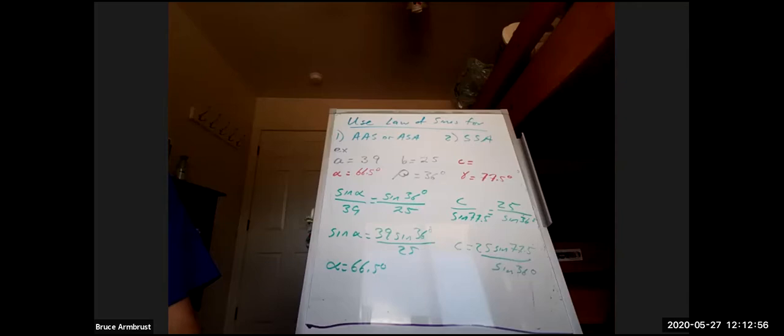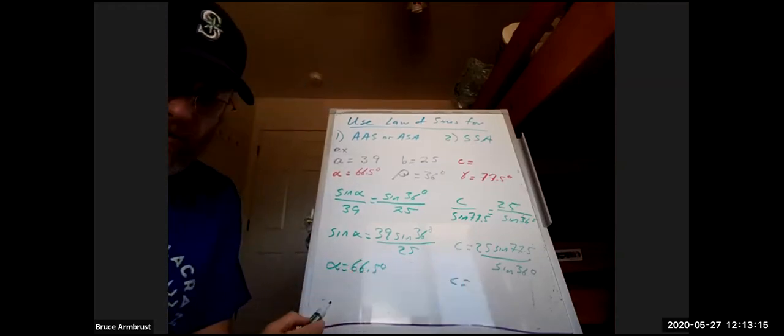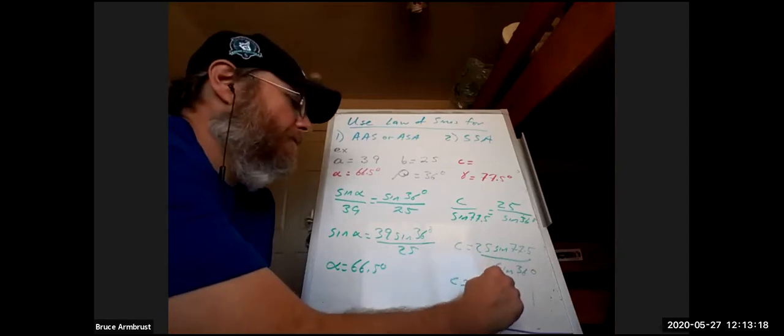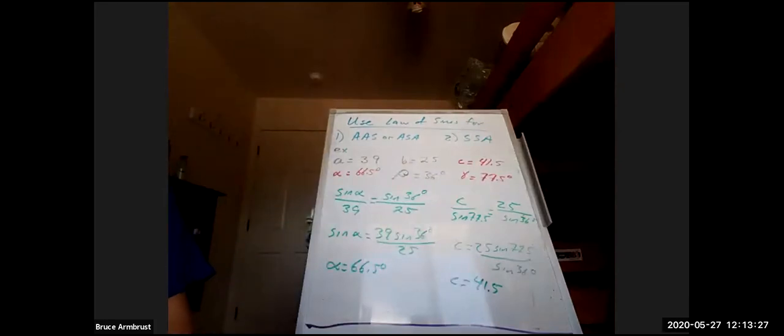Okay, so notice what the process was. It was first find the angle that we could find. There was only one angle that we could find, so you got to get that. Then you can go ahead and use that angle to find the third angle, and then the third angle will allow you to find the other side. Okay, so here is the information that we just found with the side angle.